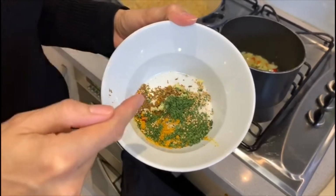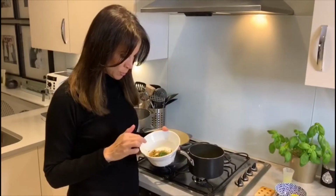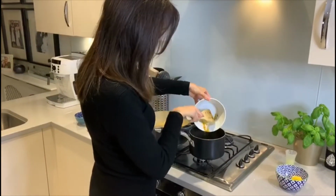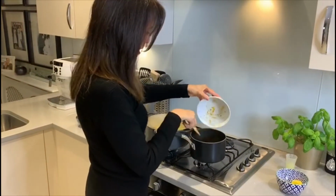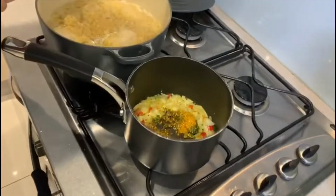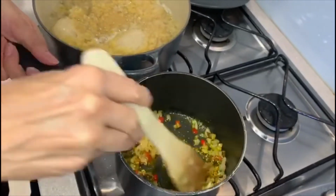Mustard seeds, grated ginger. It was supposed to be ground coriander, but I didn't have any of that. I only had the leaves. I hope that works. And turmeric powder. I'm sure it'll all be fine. There will be people up and down the land going, "Oh, you can't do that!" But, you know, we'll see. You can have a look at this. It looks really nice. So I'm adding this in. I'm holding the handle so that it doesn't fall off. Doesn't that look yummy? Smells good.